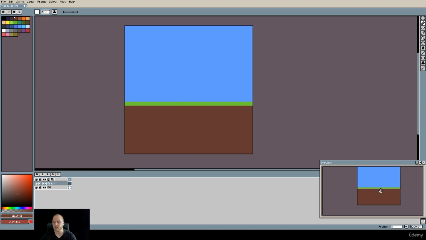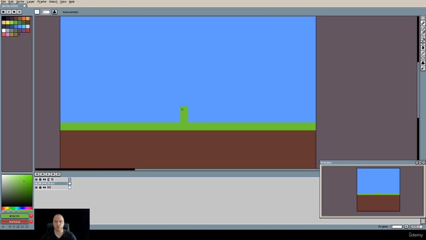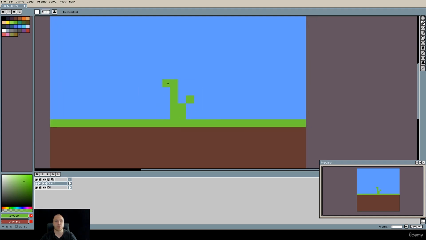Now let's create a simple grass. We can use just a few pixels. So let's say it's going to be 5 pixels tall, and we can put it like this. No need to add shadows, nothing like that required for now. I might create it a bit darker. Yeah, I'll keep it light like so.